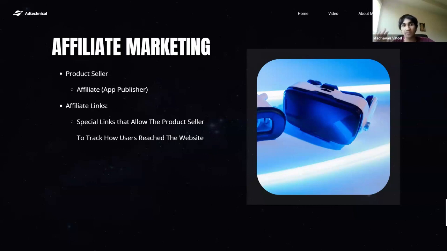Based on the number of people you bring to their service, to their app, to their shop, the product seller will give you some amount of money as well. So it's kind of transactional. If your app is performing really well and it's bringing them a lot of what we call traffic, which is nothing but the number of people on their platform, on their shop, then the product seller is going to, in return, pay you for your service to them, for helping them out by bringing a lot of customers.